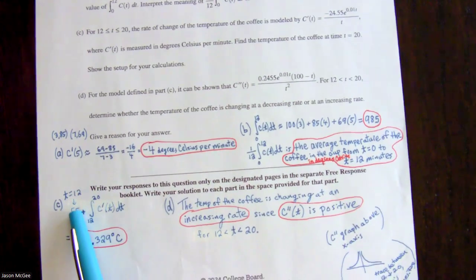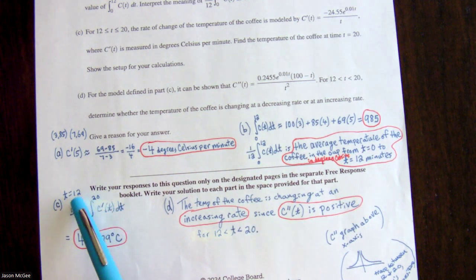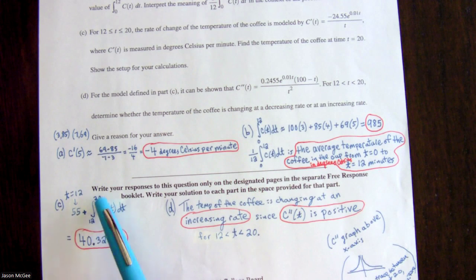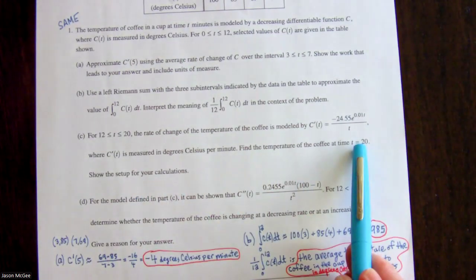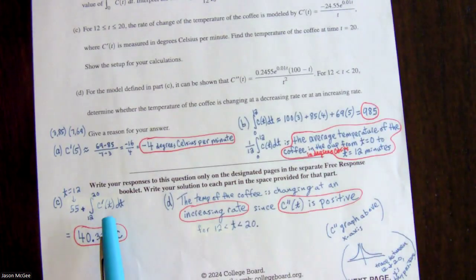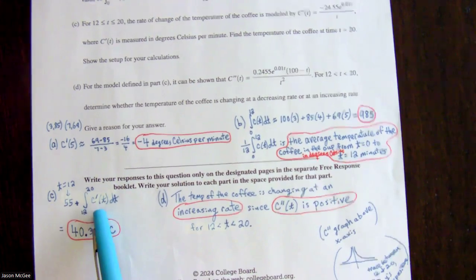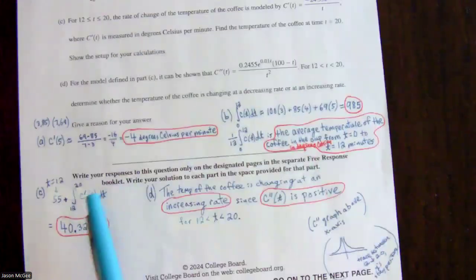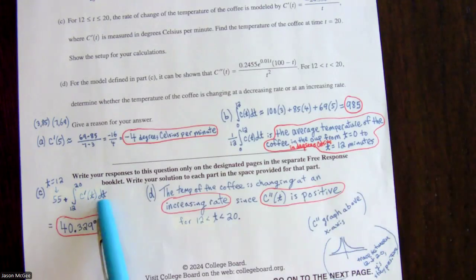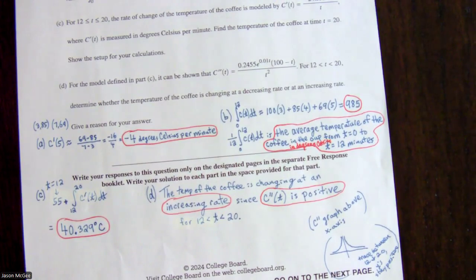So if that's where we're at, t equals 12, then you're going to pick it up where you left off. You're going to integrate that C prime because that's going to give you C, the temperature. And then you know where you're at at t equals 12. So pick up where you left off and go to where you want to go. We want to find the temperature at t equals 20. This is a graphing calculator problem. You're going to math 9 this thing in between 12 and 20. Math 9 that function. Make sure you practice that. Make sure you're getting comfortable with that. Make sure you can get that number right there.